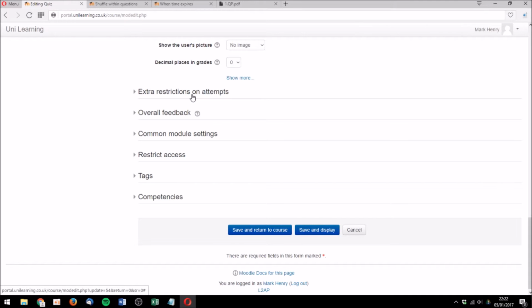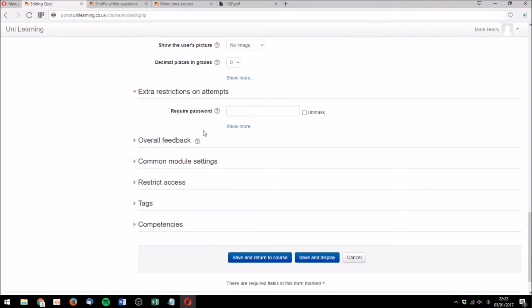If you click on extra restrictions on attempt, now this is key. If you're sitting the real exam and not the mock exam, this here will give your exam invigilator a password. Therefore, when your student enters their username and password to access their student profile, to access their coursework, before they can go on and do a quiz, there's a password.